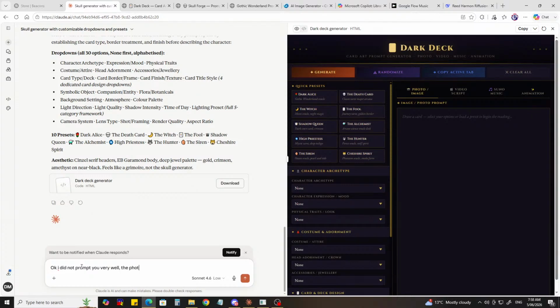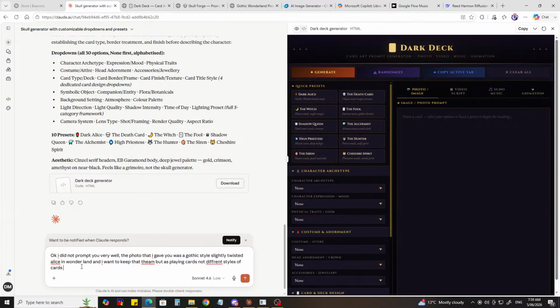The photo that I gave you was a Gothic style, slightly twisted Alice in Wonderland. And I want to keep that theme, but as playing cards, not different styles of cards like what you gave me in this generator.